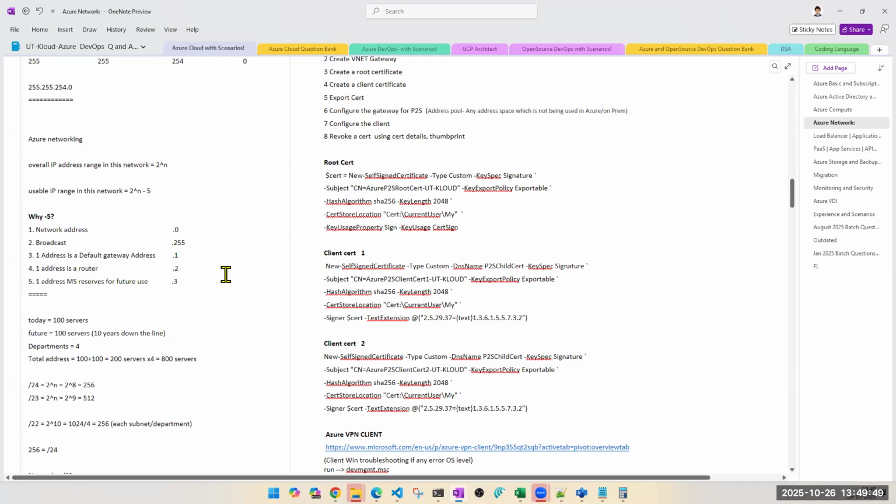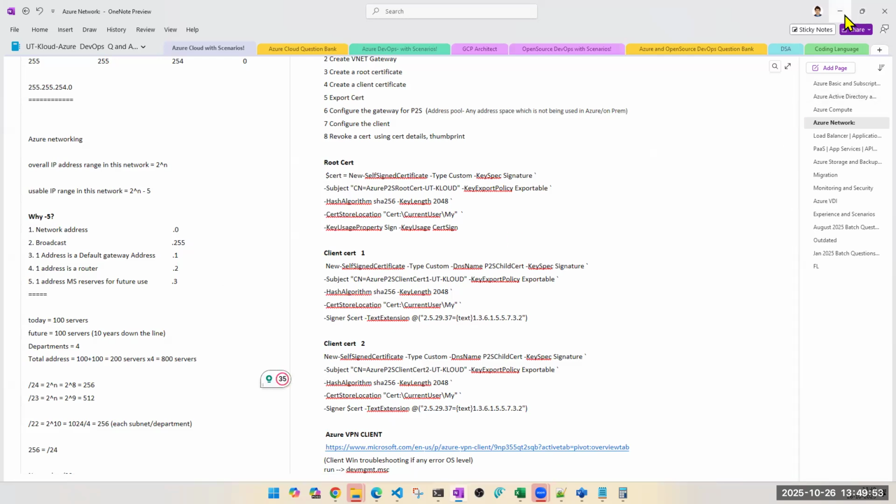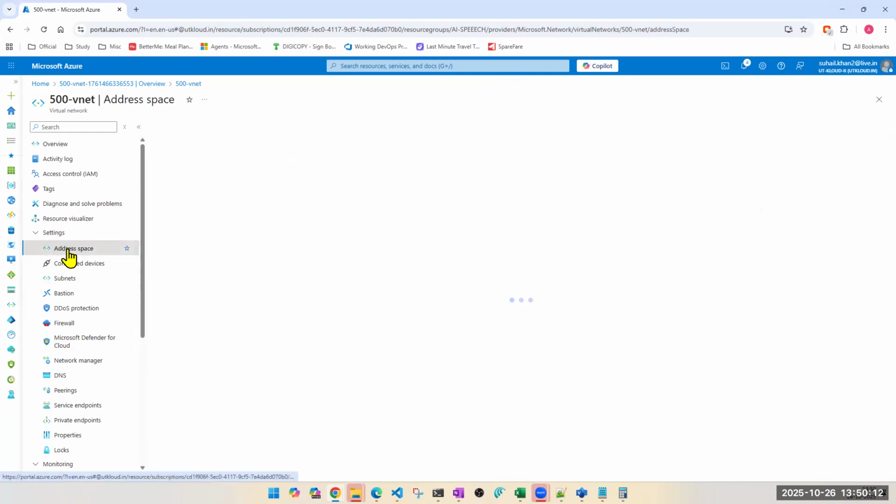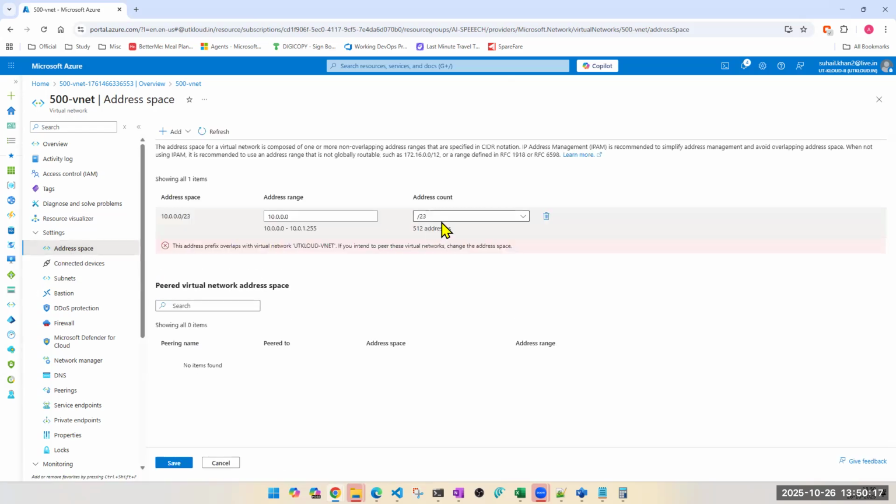Yes. So now if I tell you that I need one VNet with 4 subnets and I'm looking for 500 usable, the client will not say usable IPs. They'll say simply IPs. They don't have to worry about it. So if I give you a task stating that I need 500 usable IPs, which one will you take? If you are creating the address space, will you go ahead with this one or will you change it? Will you go ahead with slash 23? Then the larger one, slash 22.